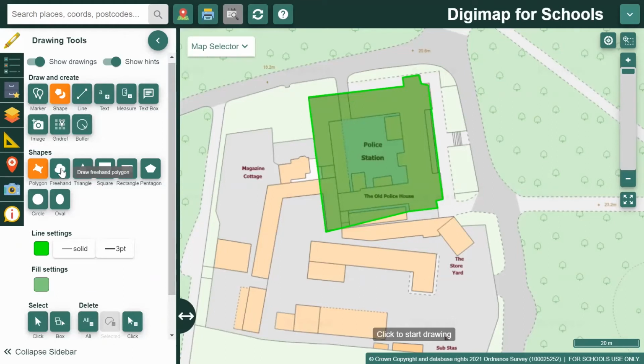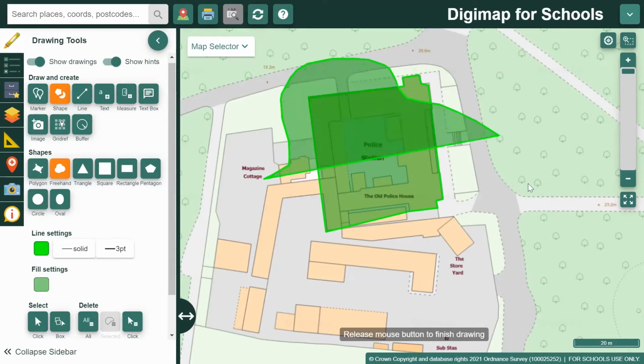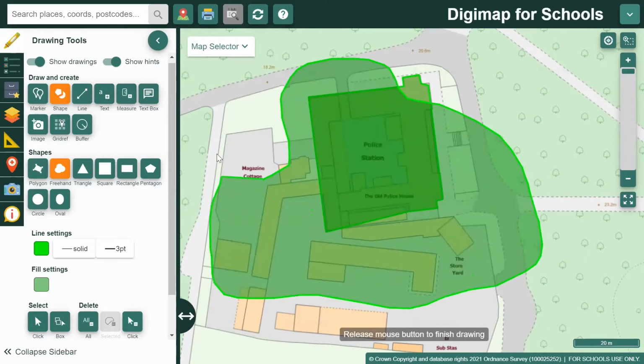Sometimes I use the freehand one, like I did to do the Milton Keynes outline. Sometimes I think that can potentially be easier if it's an urban area that's not lots of straight lines, because it allows you to do it a bit more quickly. Otherwise, you could be clicking around lots and lots of corners. One tool that I didn't show you is the measurement label tool in the drawing tools.